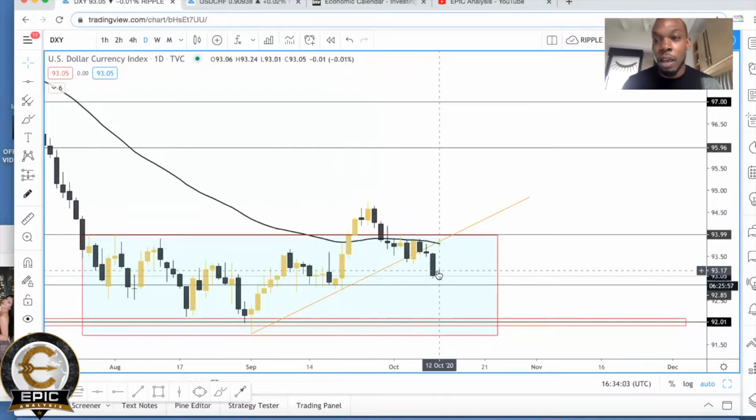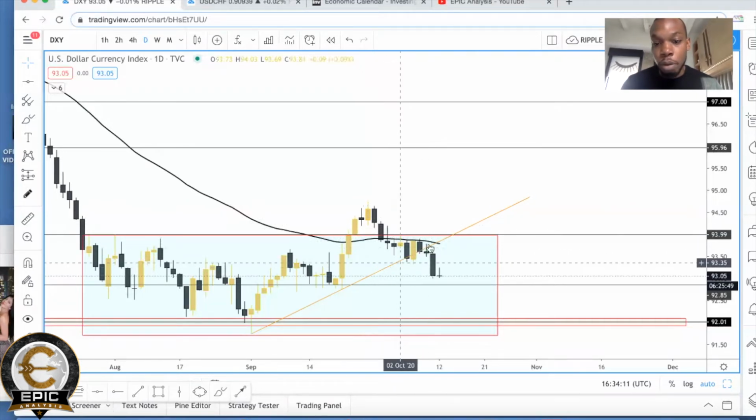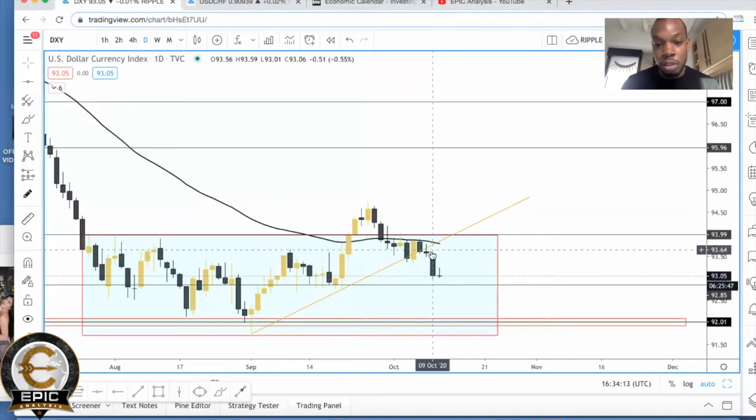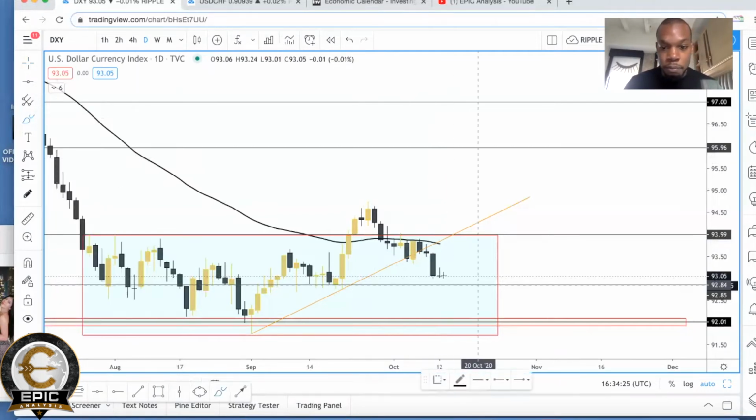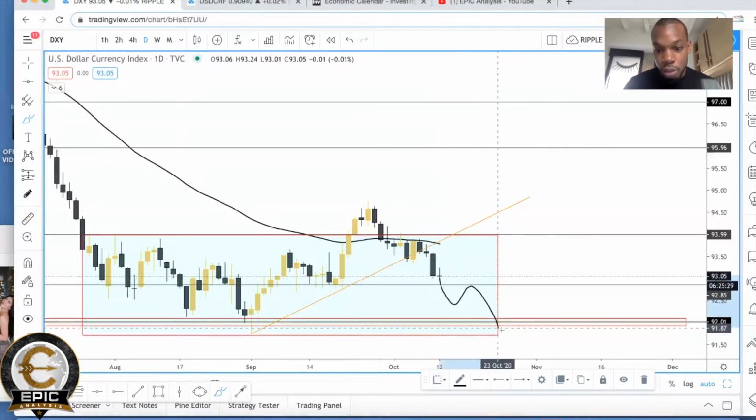And as you see, the market right now in the price action is still looking bearish because we're still pushing lower. We broke back below the 50 MA, broke below the trend line, and now we clearly see that this was a bearish engulfing candle that engulfed the previous 4 days. And right here, we're right above the 93 support level. So ideally, you would need to see something like this and then push down to the downside.